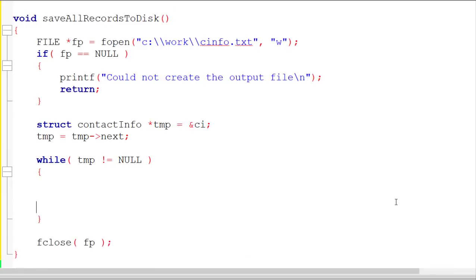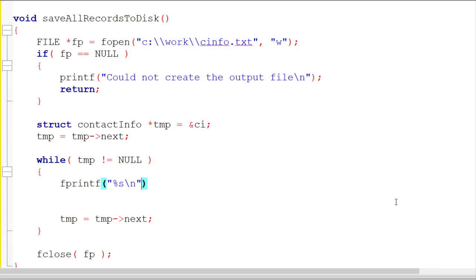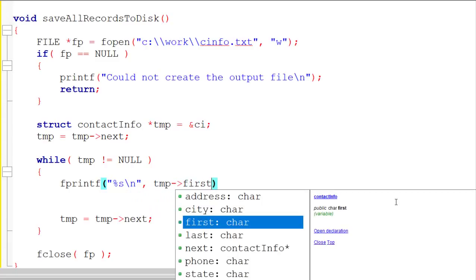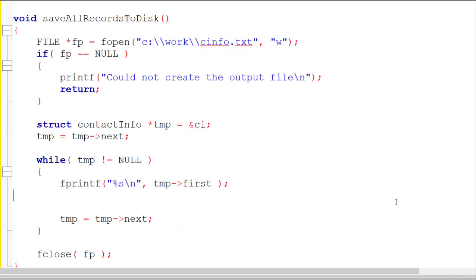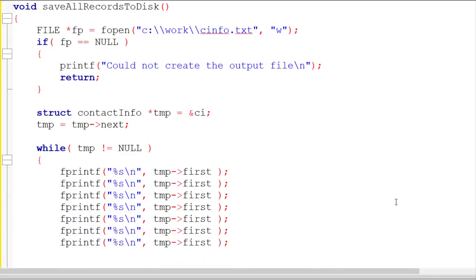But for right now, at the very end here, let's say tmp equals tmp next, and that will go to the successor, right? So we'll say fprintf, and I'm just going to do this in a really easy way. Oops, there's no escape code for that. tmp first, I'm just going to do a bunch of these. Let's see, last, address, city, state, zip, phone. Okay.